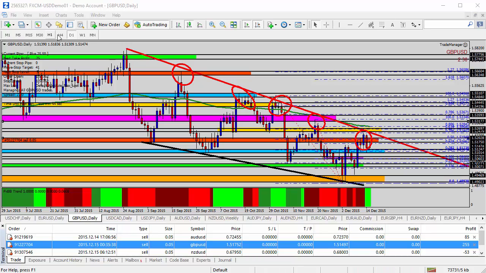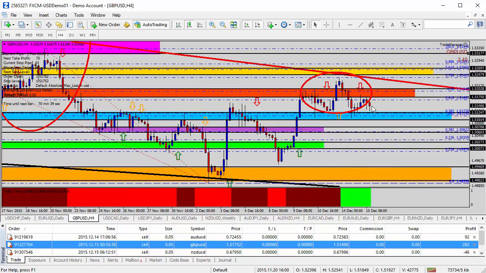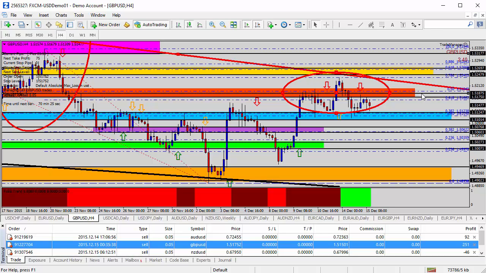Let's go ahead and take this down to the 4-hour time frame. Right here on the right-hand side where the red circle is, we can see a couple of times coming in as resistance into this orange shaded area. I'm going to see if I can get this red circle selected so I can widen it out a little bit, so we can see that we have come up into this orange shaded area the first time, second time, and third time. The second time, making a little bit of an attempt, it was a failed breakout, and then we see it pushing back in underneath. So it was a fail to move higher, and now we're back underneath.